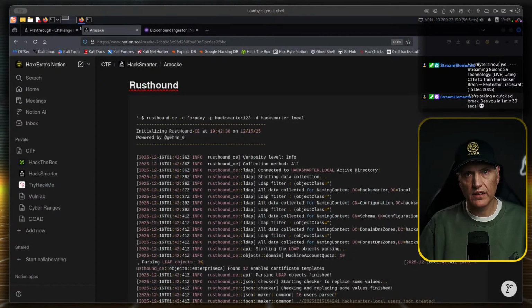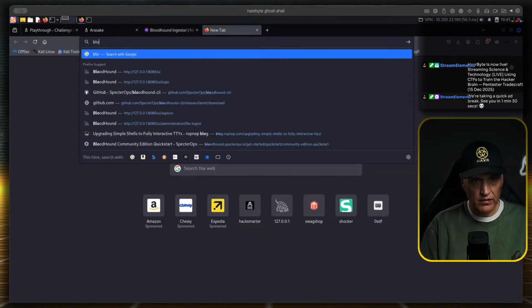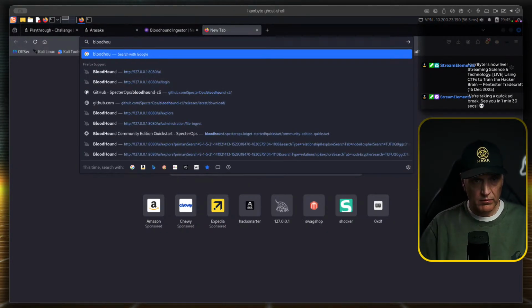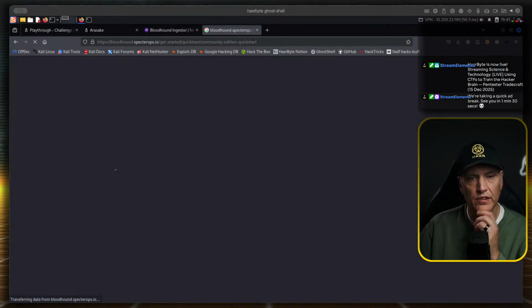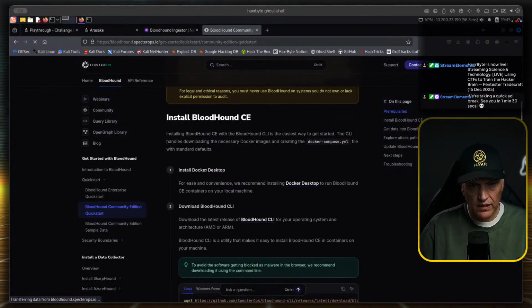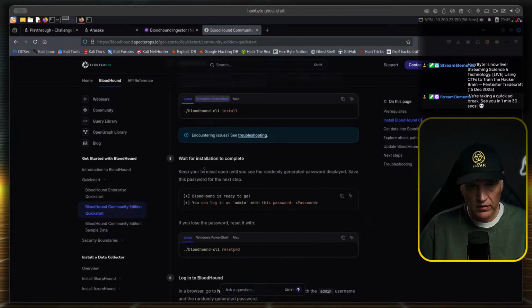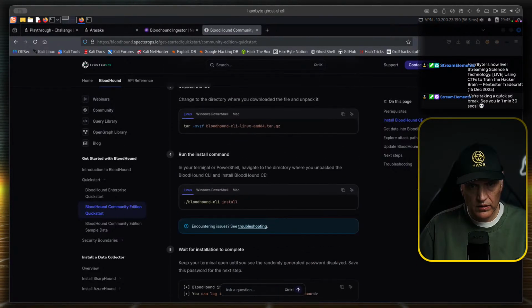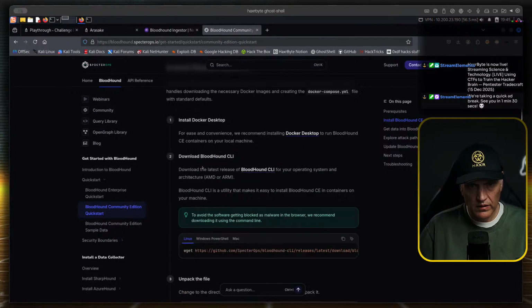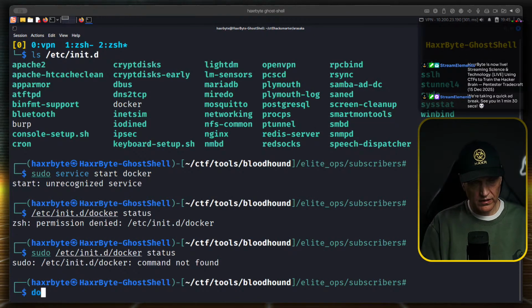Let's have a look. What is so? It's BloodHound CE community quick start. Okay, Docker. Why is Docker not starting?